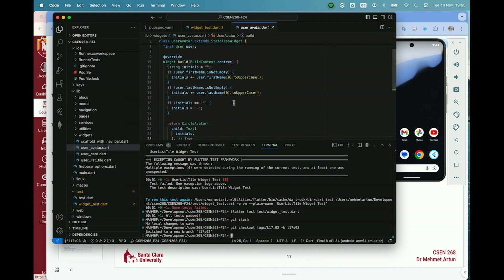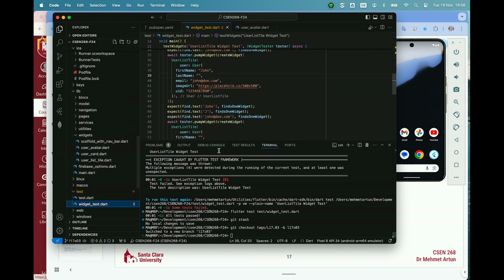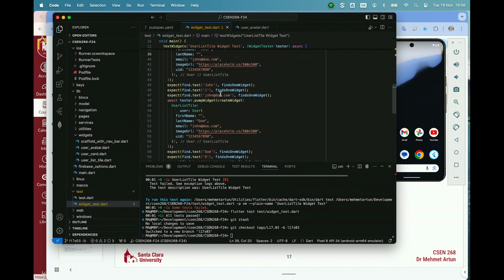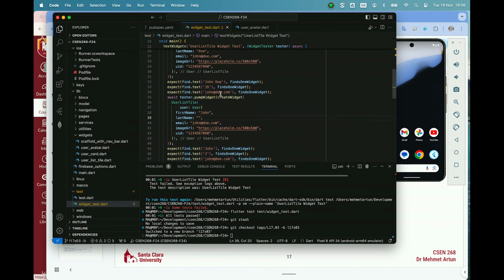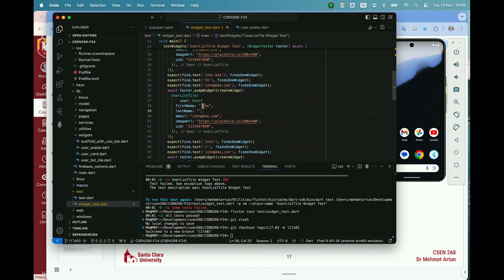Okay, so this is implemented here, this stuff. And let's make sure that our widget test is the same. So we're checking for the case John, empty last name. And I'm expecting, sorry, I shouldn't have these things here. Going ahead of ourselves.